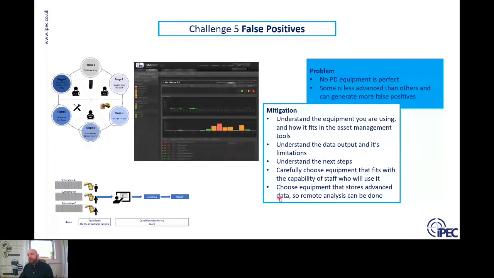So making sure that your data is more accurate. And the cost difference between an equipment that doesn't store PD and that does store PD, the benefit of that cost difference is very quickly realized once you appreciate the time that you're saving, not having to send your condition monitoring engineers, which in many utilities is only a handful of people, to site 3 times a week. Instead, they can do everything from their office.